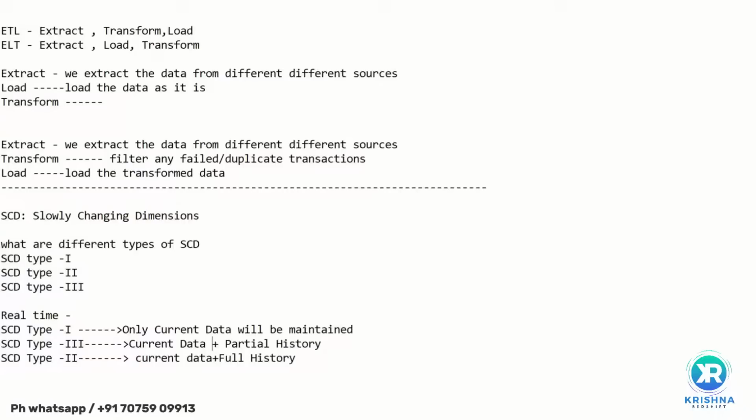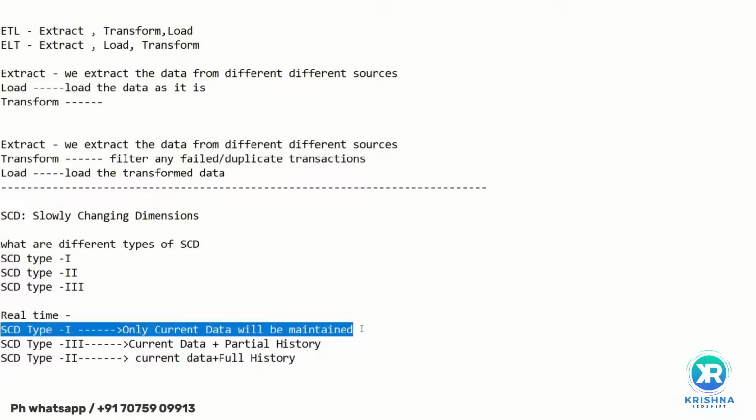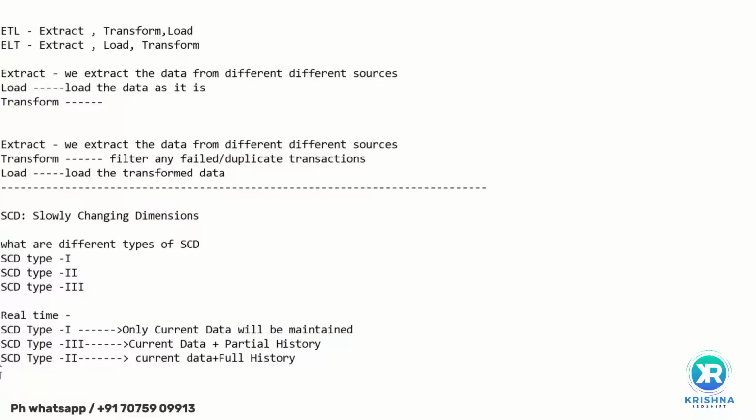For example, you take railway reservation, they will maintain up to 1 year. Current data plus the last 1 year. Of course, it doesn't mean that they don't store the history. For example, you take only employees. In this table, they maintain only current data, SCD type 1. But they will have a separate table, called the history table, where they maintain the complete history of all the employees since the beginning of the company. That means data will be maintained, but in a different table called the history table.